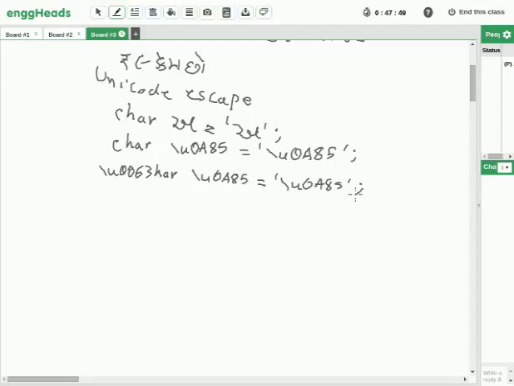When you write backslash u and four hexadecimal digits, it's nothing but the UTF-16 encoding format. If you have a supplementary character, it would be backslash u high surrogate, backslash u low surrogate. The two are combined to create one Unicode character.